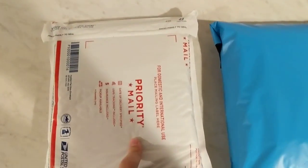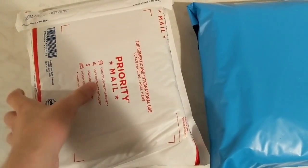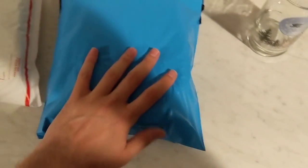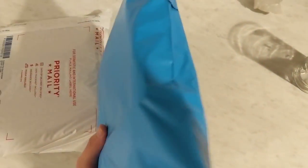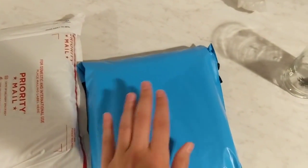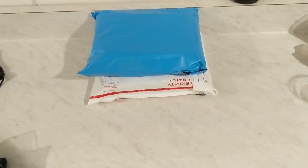I got both items wrapped. The zinc lids are in the priority mail flat rate envelope — in rows of six, stacked two high with cardboard on the top and bottom and bubble wrap, so they're well protected. The chalkware item I wrapped in scraps of cardboard around it and then lots of bubble wrap. I'm so happy it came in just under a pound and can go first class, which will make me a little bit more money — maybe three or four dollars instead of just one dollar.